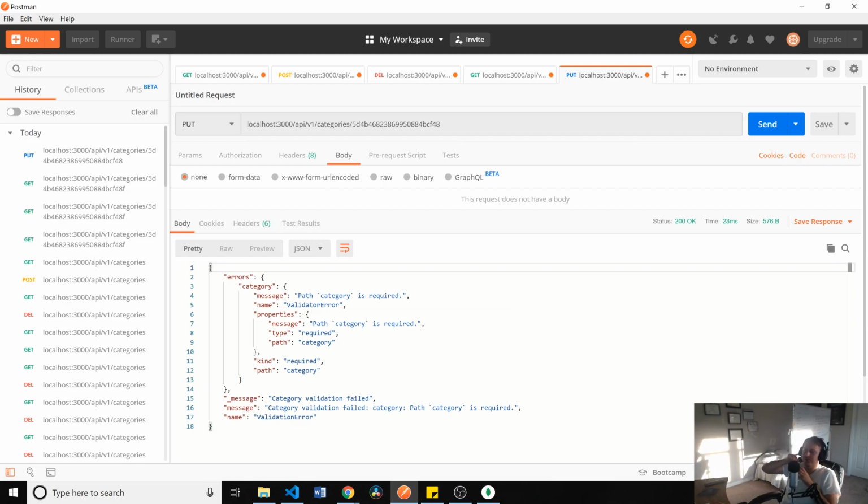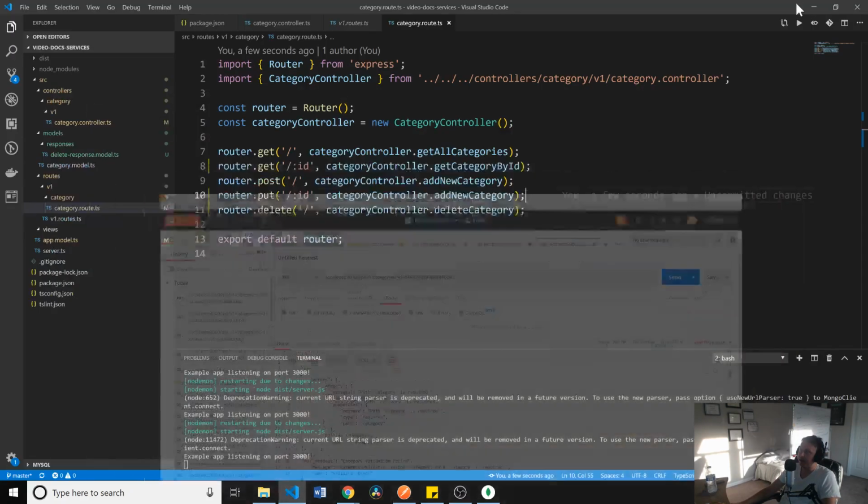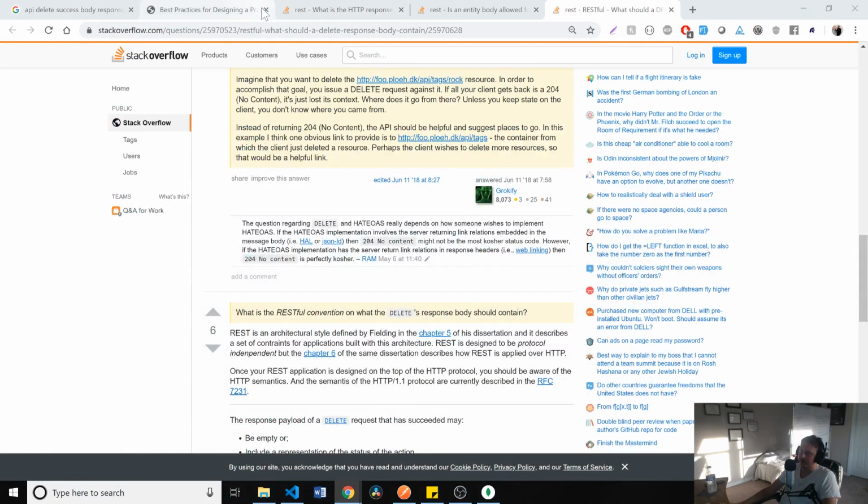If it doesn't find it, it should be a 404. So this would be something we'll have to, let's go ahead and create a backlog ticket for that. I don't think it's a showstopper.